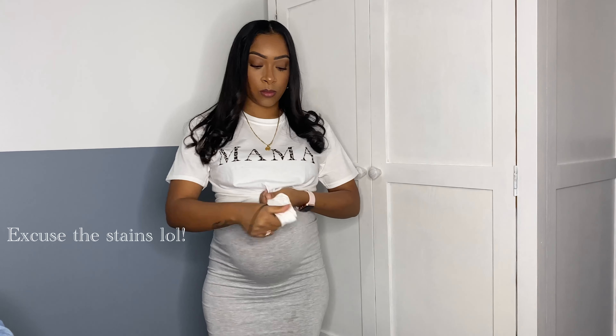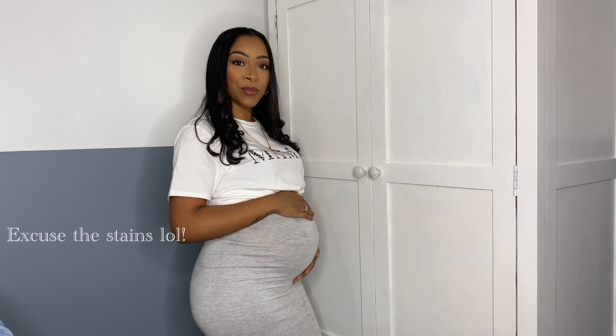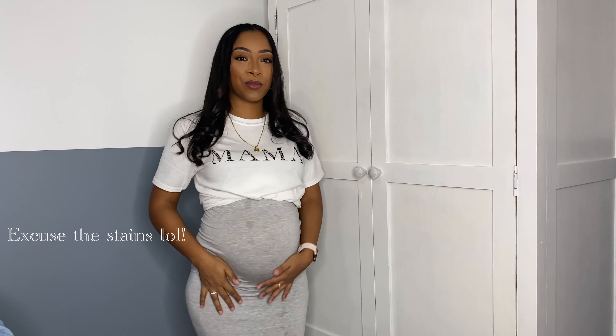The first item is just a straight-up baggy tee — this one says 'mama' on it. I have loads of baggy tees and I literally live in them because they're so easy to fling on. You just tie it around your waist so it's like a little crop top — it makes any outfit comfortable but you can keep it cute too.